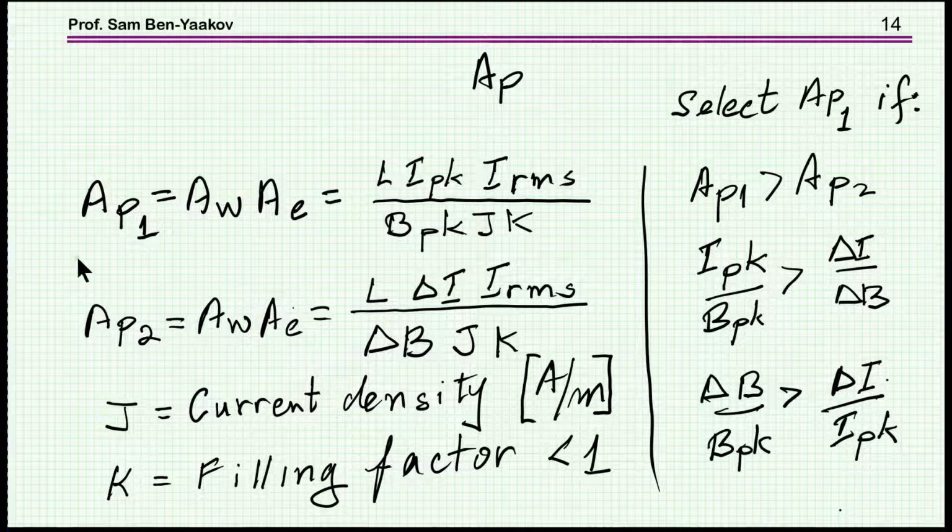So we get two numbers, and obviously in order to be on the safe side, or be able to comply with all the requirements, we have to take the largest value. Now the largest value will actually depend on delta B. If delta B is very small, then this will be the largest value. And delta B will be small at high frequency. We'll see it later on. So at high frequency, this expression will be dominant.